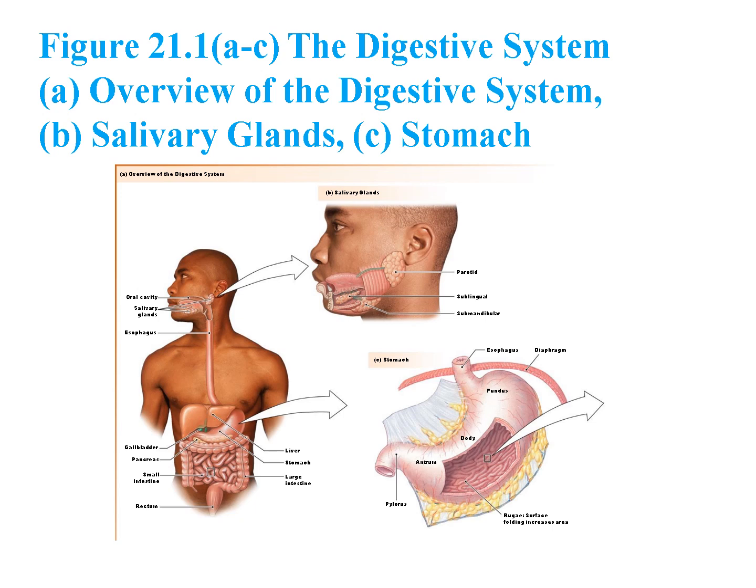The second image focuses on the salivary glands, which play a crucial role in the initial breakdown of food. There are three main salivary glands: the parotid gland, located near the cheeks, the submandibular gland, found beneath the lower jaw, and the sublingual gland, located under the tongue. These glands produce saliva, which contains enzymes that begin digesting carbohydrates while also lubricating food for easier swallowing.